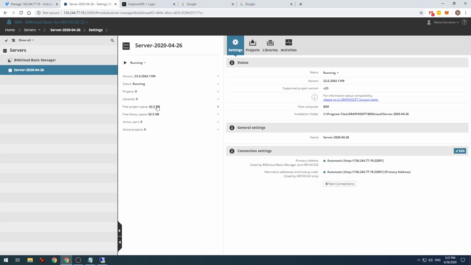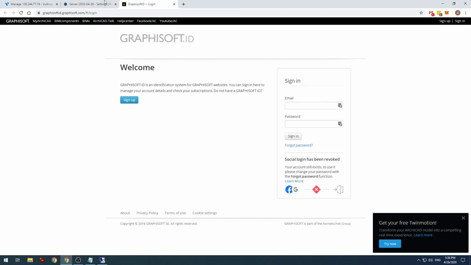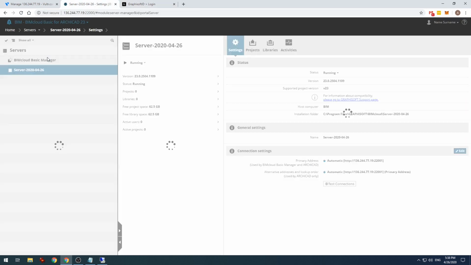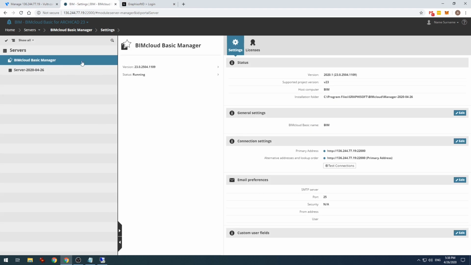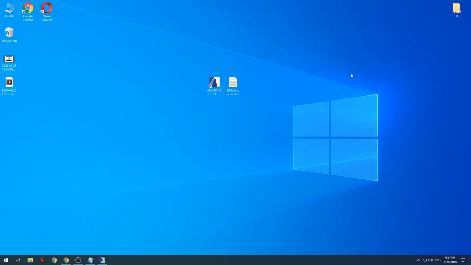The server has a free space of 62 gigabytes, the version, project libraries and activities and all kinds of stuff. So this is mostly all, and you can just run your Archicad.